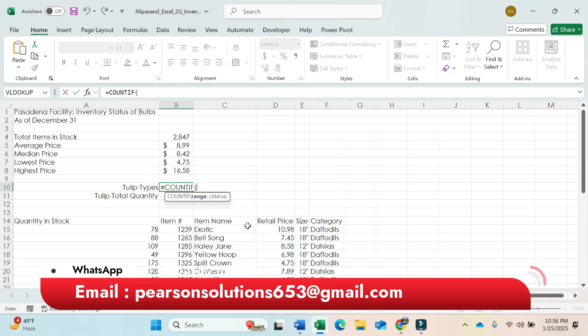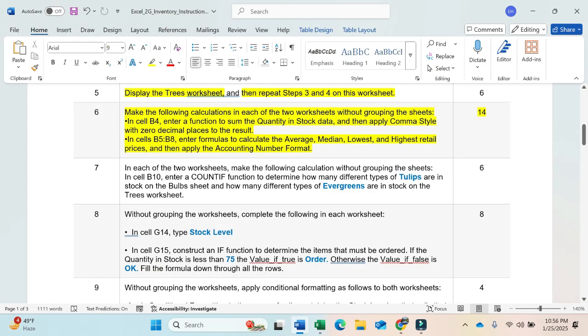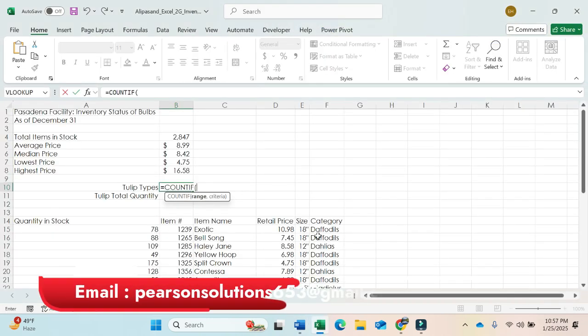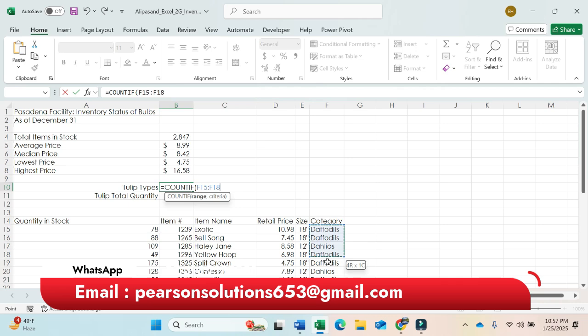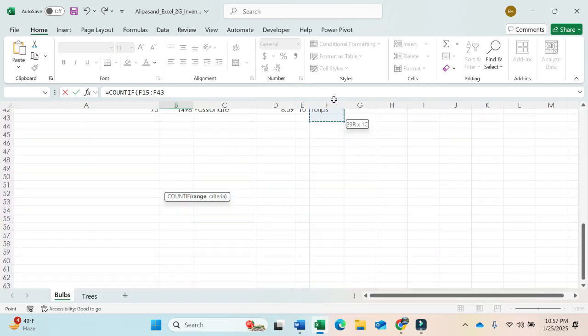You have to select the range. So what we have to do is calculate how many different types of tulips are in stock on the bulb worksheet. This is our range.